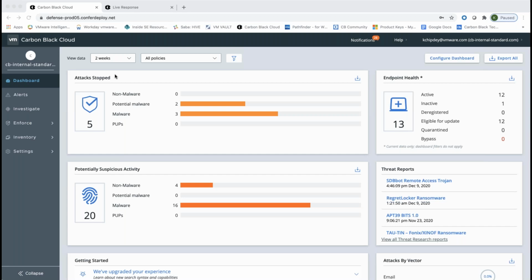All of that's done automatically, as well as the other layers that we have in place that I'll talk about in a moment. And then finally, in the reverse, all that activity on your devices is going to populate here in the console in real time. So you don't get an alert telling you what I'm seeing, when it really happened 4 hours ago on the device or whatever the case may be.